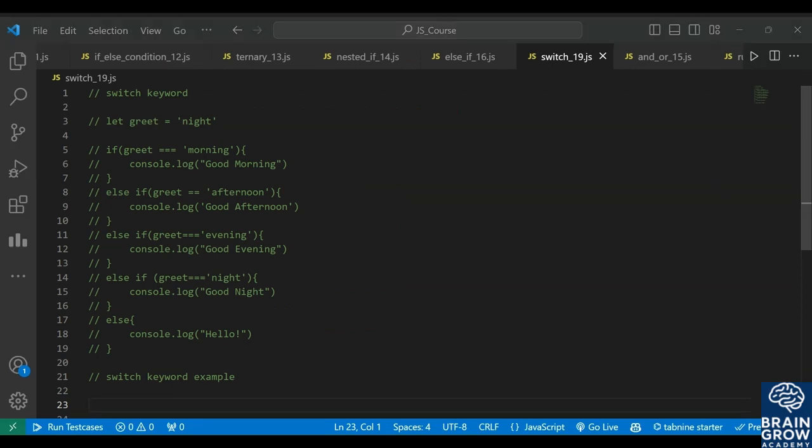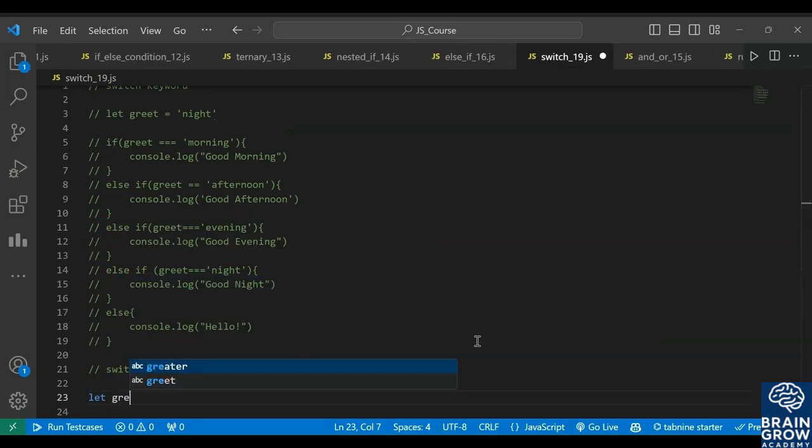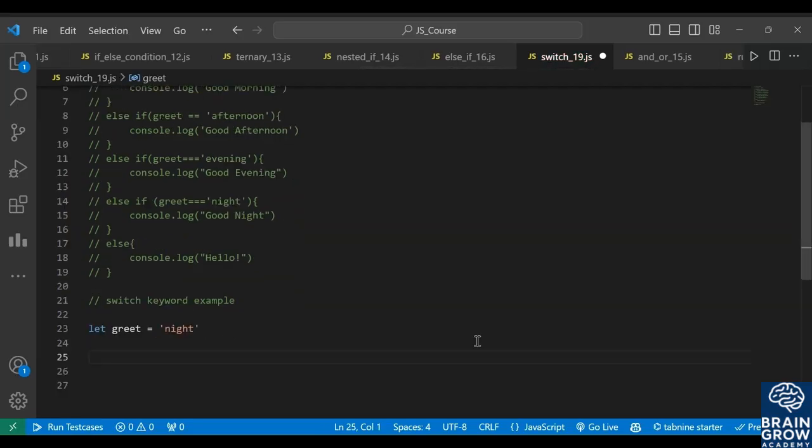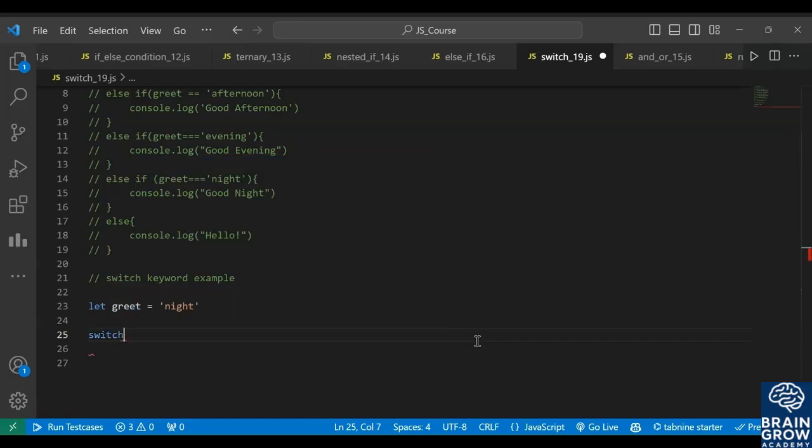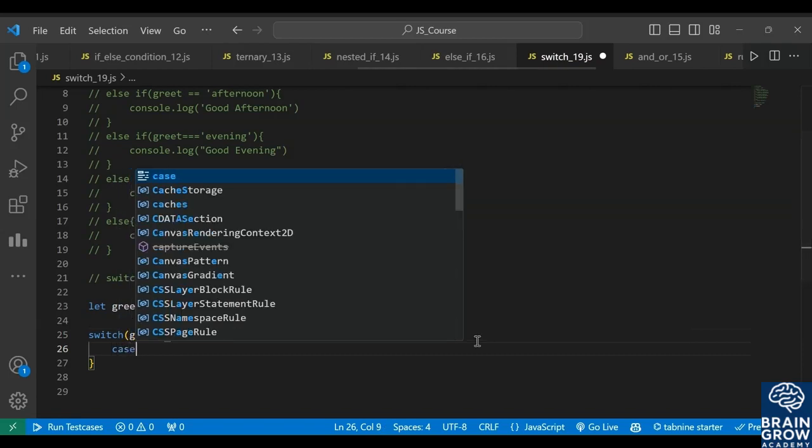Hello everyone. In this video, we will see the switch keyword. When it comes to handling multiple conditions in our code, an else if series of statements is not a good way, so we use the switch keyword. Let greet is equal to night, and after that declare a switch keyword, pass greet inside, and after that write a case.